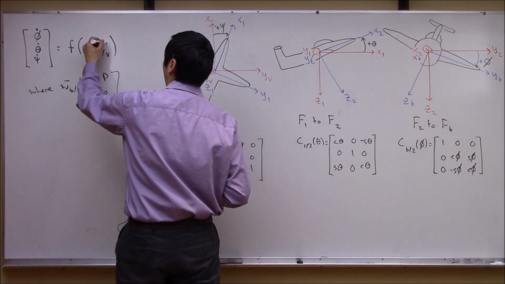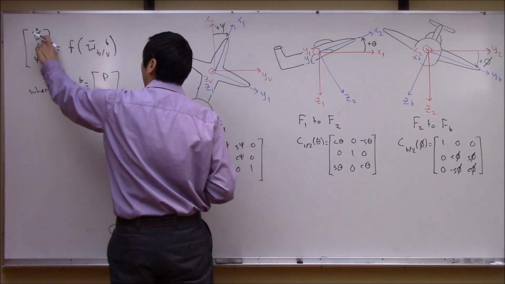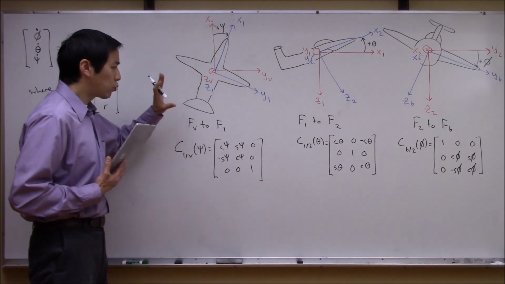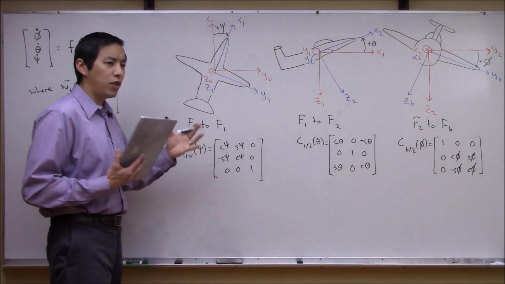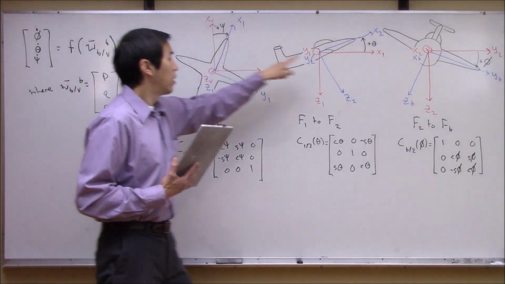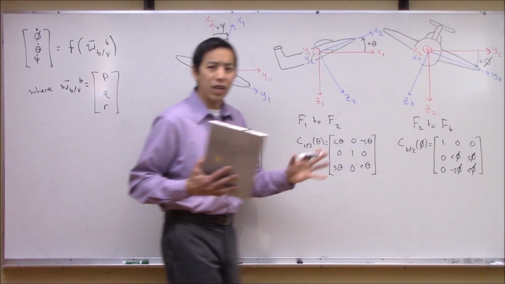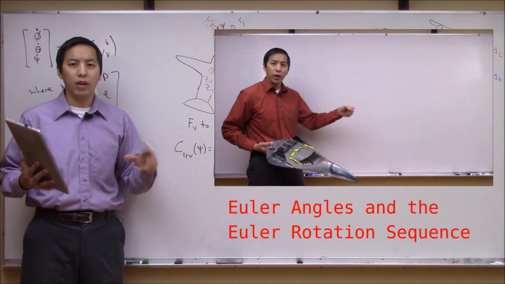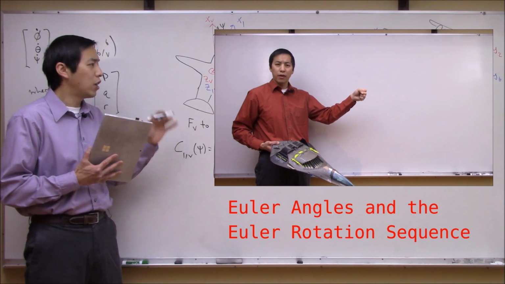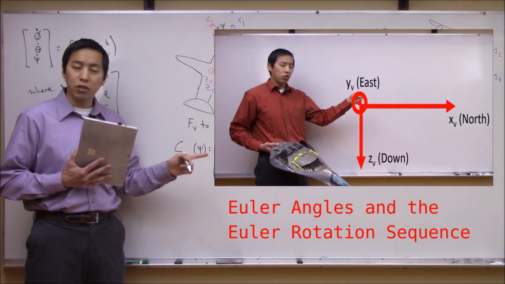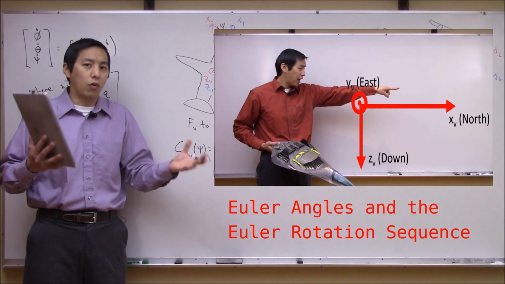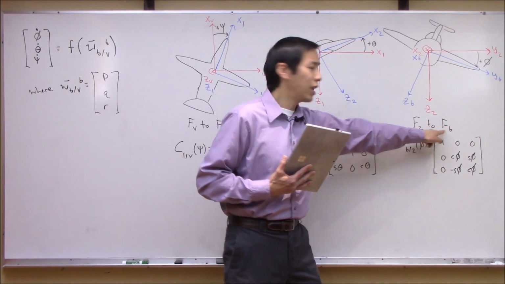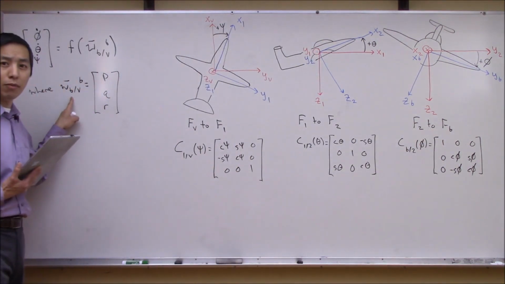So we want to understand how this angular velocity vector relates to the time rate of change of the Euler angles. The first thing we should do is look at the pictures I redrew of how these Euler angles psi, theta, and phi were defined. If you need a refresher, please go back and watch our previous video where we discussed the Euler angles and the Euler rotation sequence. This is where we derived these Euler angles, as well as the rotation matrices that generate the overall direction cosine matrix to take us from the northeast down frame to the body frame and vice versa. These are the two frames in omega b with respect to v.